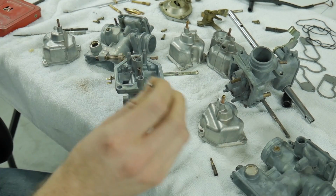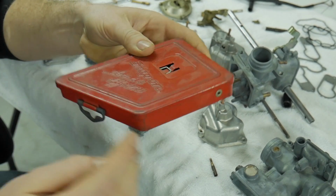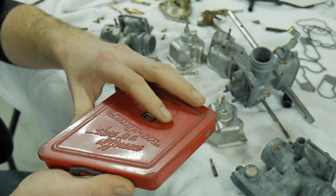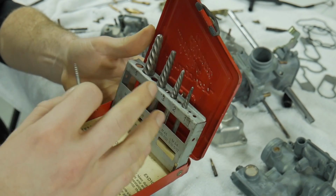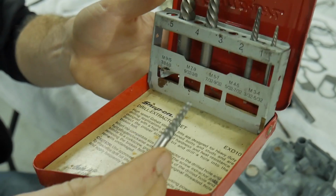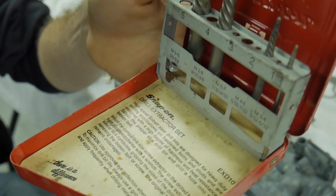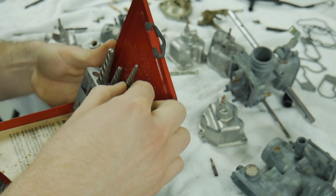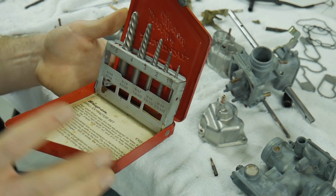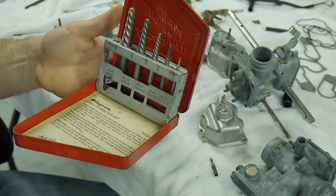What I use is this, from Snap-on. You can get this from any brand really, but when it comes to these extractor bits, I like to have a very high quality part and be able to replace them if I need to, for free. This is obviously missing its drill bits section, but this is pretty much what they look like. I'm sure you guys have seen something like this, where it's a reverse threaded extractor. These are an amazing tool to have. Above all else, extractor bits are an absolutely fantastic tool to have in your toolbox because you never know when you'll need it, and they work a high percentage of the time if you do it correctly.